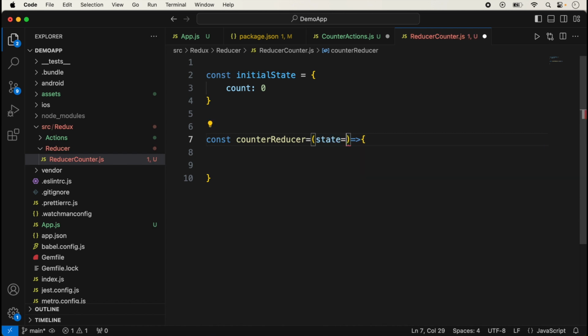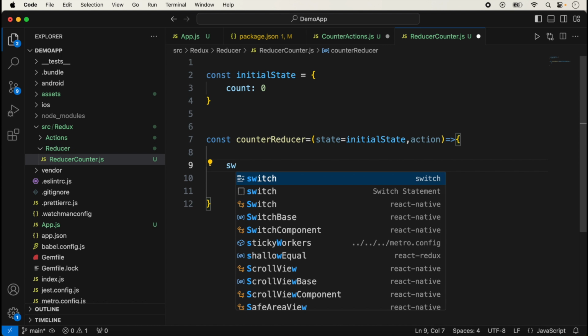So here we need to add two things. One is the state and another is the action. So I am just taking here the name state, and inside the state I will just pass here initial state, and second thing we need to add here action.